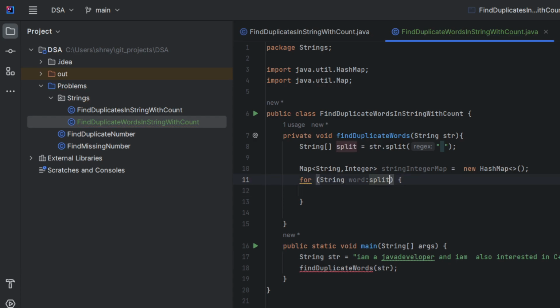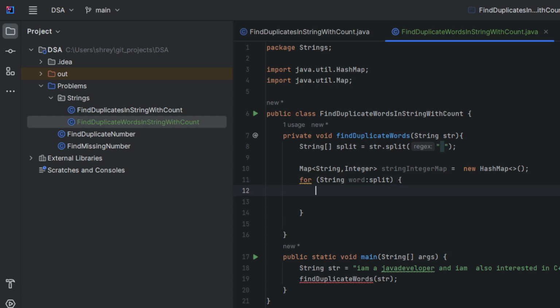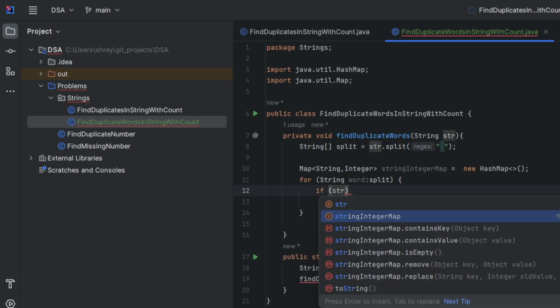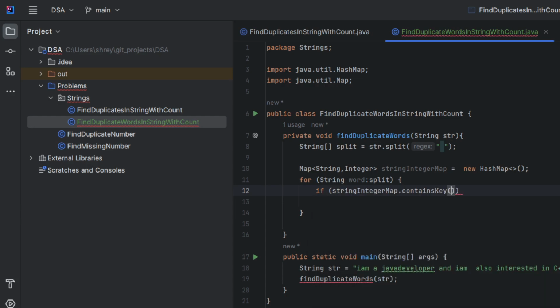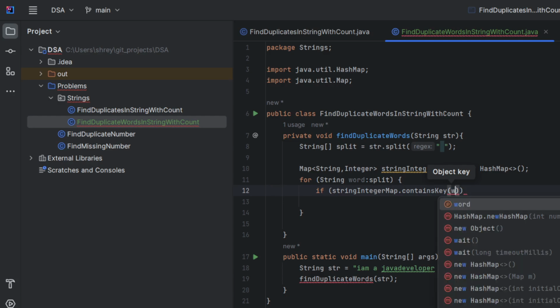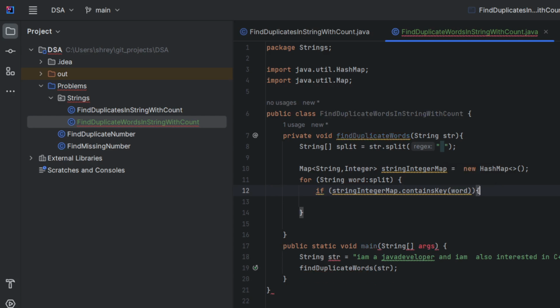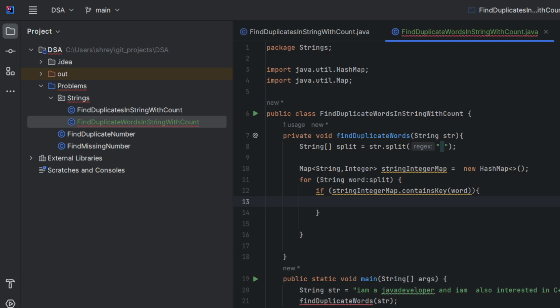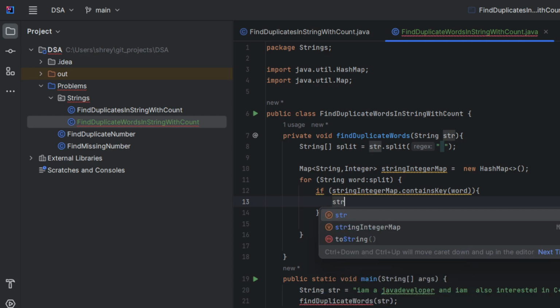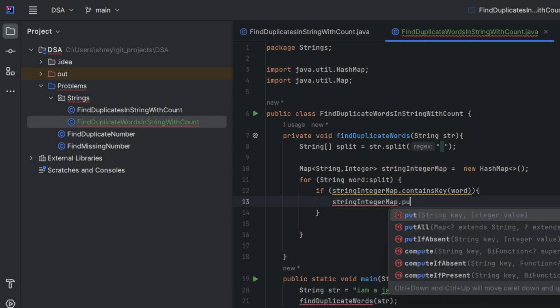And in this we'll be using a condition: if stringIntegerMap contains key word, then we'll update the map, stringIntegerMap dot put.